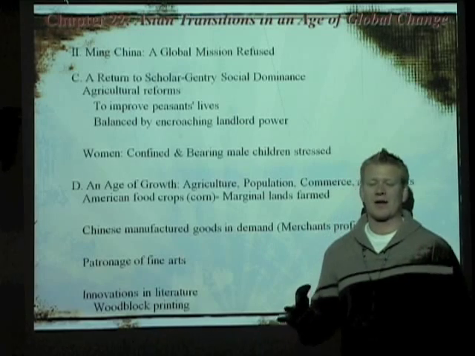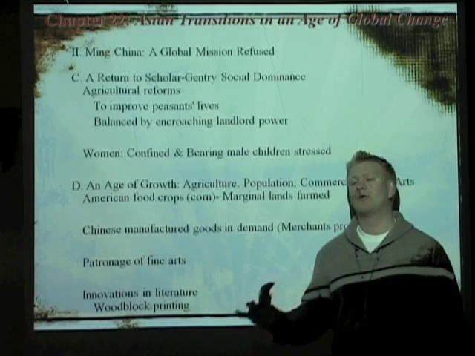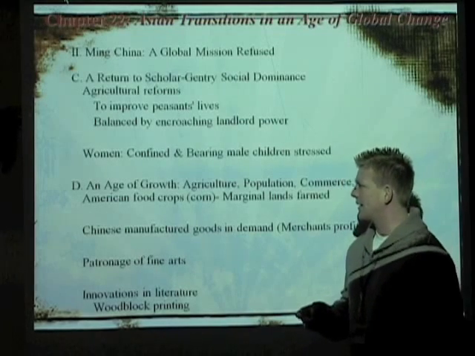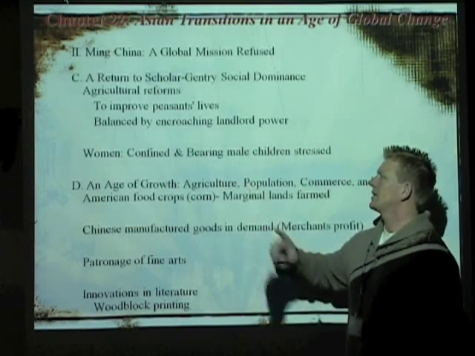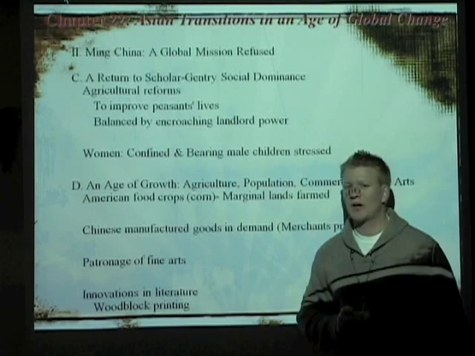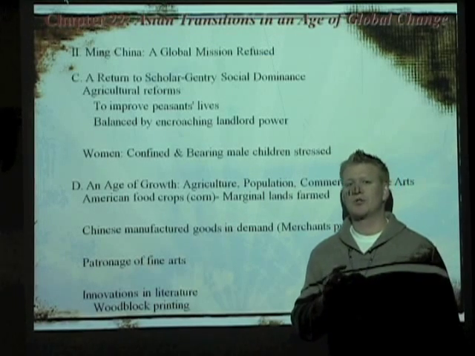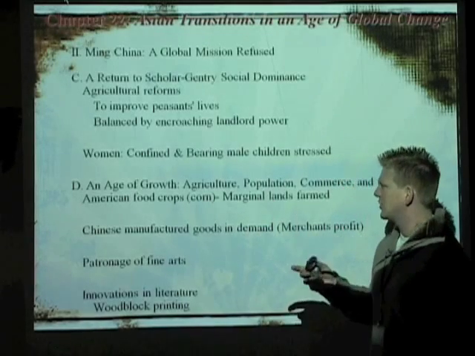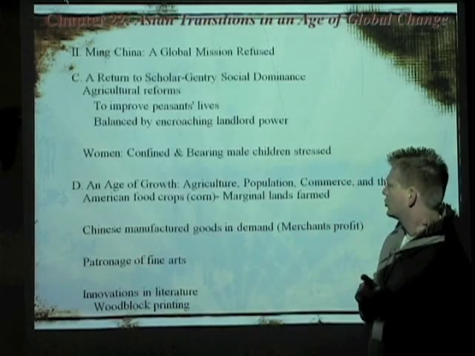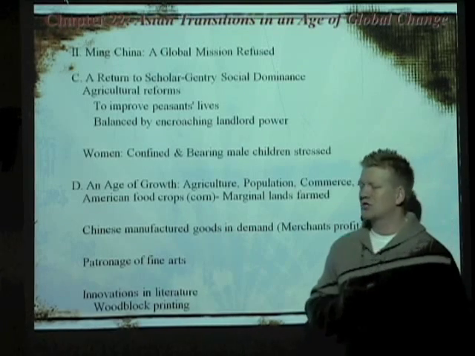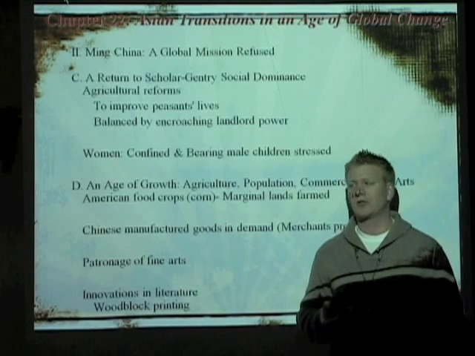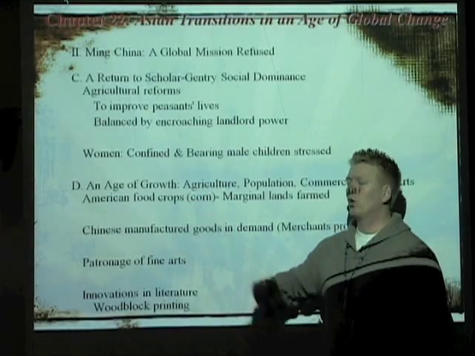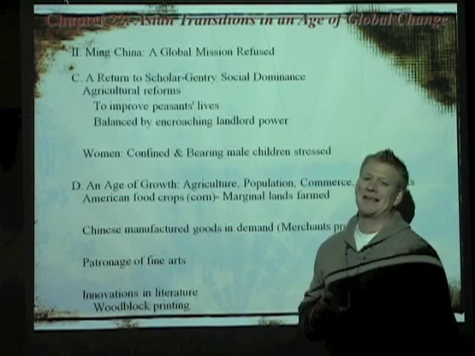You saw the economy and social order. Still power rested in the amount of land, not wealth. That's why merchants were still a little bit lower. Women confined and bearing male children was stressed. You still had a strong Neo-Confucian presence here with the Confucian thoughts with the scholar gentry. An age of growth, agriculture, population, commerce, and the arts, all of that prospering and flourishing under the Ming Dynasty, especially at the beginning. Even showing the world network being connected here.